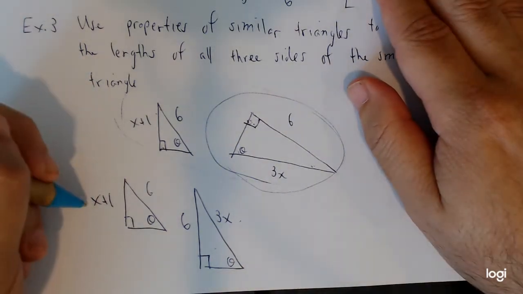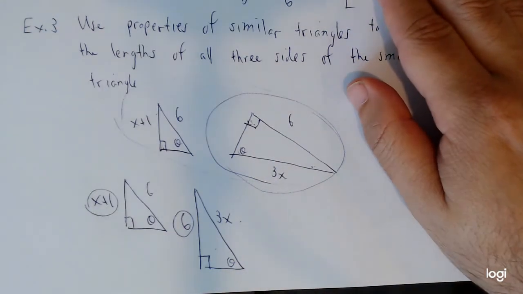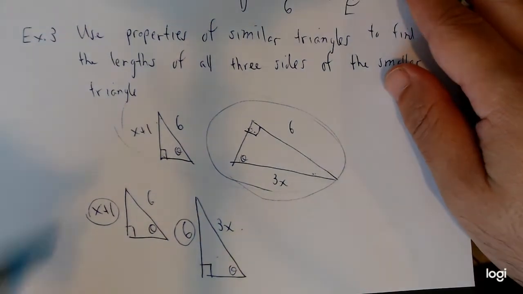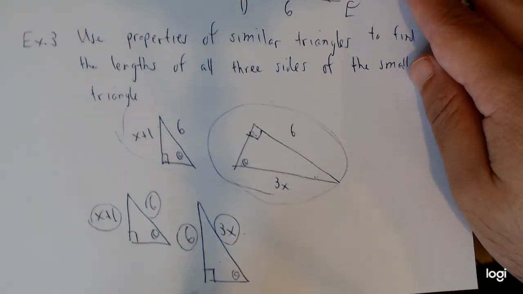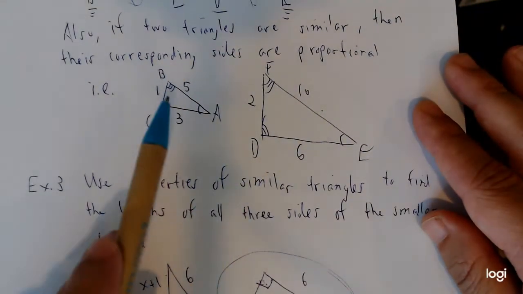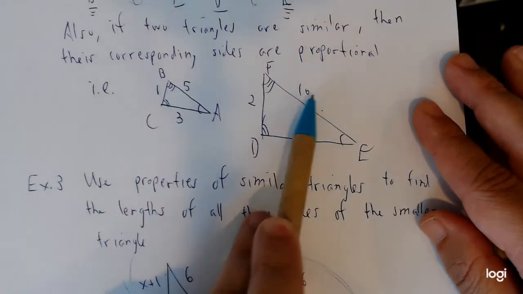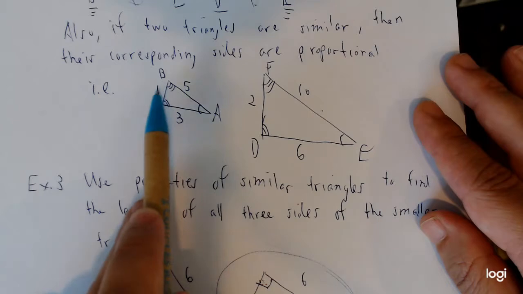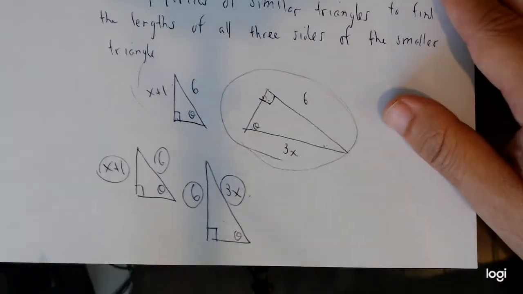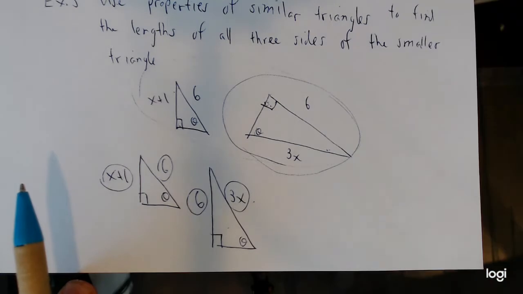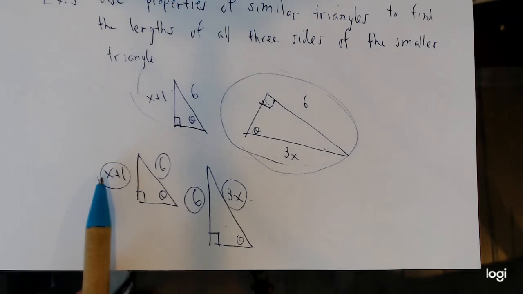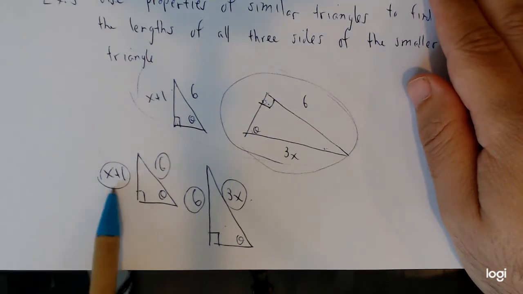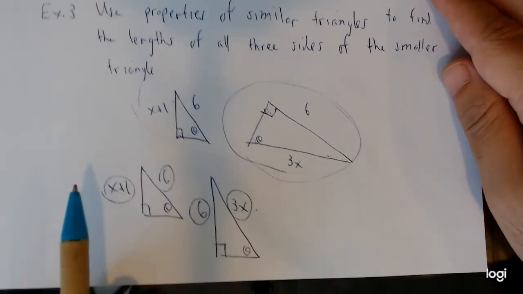Here's what I know. This divided by that ratio should be what? The same as this divided by that. Hopefully you understand why, because if you look earlier, what did I say? This divided by that should be the same as this divided by that. Look, 5 divided by 10 is a half. 1 divided by 2 is a half. Now, why is that important? Since these triangles are similar, that's going to help me find x. And once I find x, then I'll be able to figure out exactly what the length of this missing side is. So here's what I do know.